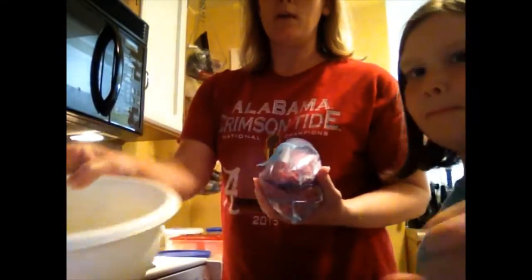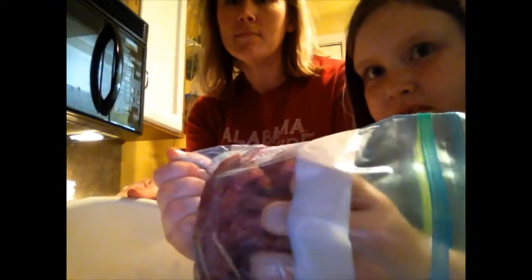What we're going to get Sydney to do first in our bowl right here is put the meat in the bowl. So, she's going to have to get her hands all nasty. She loves that. So, put the meat in the bowl. Oh, this is disgusting. It's like cold and hard. Put it all in there. I can't. It's cold. Very cold.